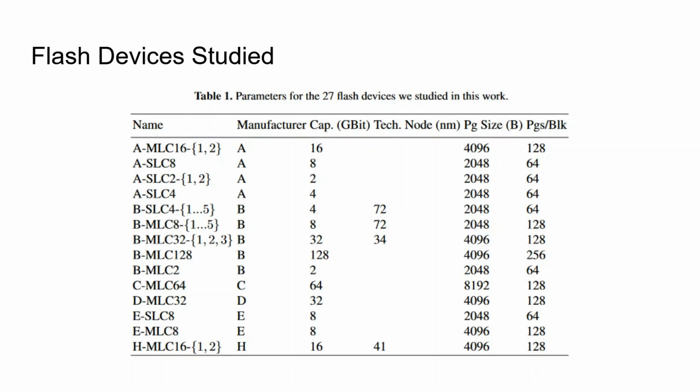Here are the parameters for the 27 flash devices that were used as a part of this study. As noted, the flash devices had variations in manufacturer, page size, and the number of pages per block. The chips' varied geometry accounts for the electromagnetic effects and problems previously mentioned in this presentation. This makes evaluation of a flash-based physically unclonable function both easier and more meaningful.